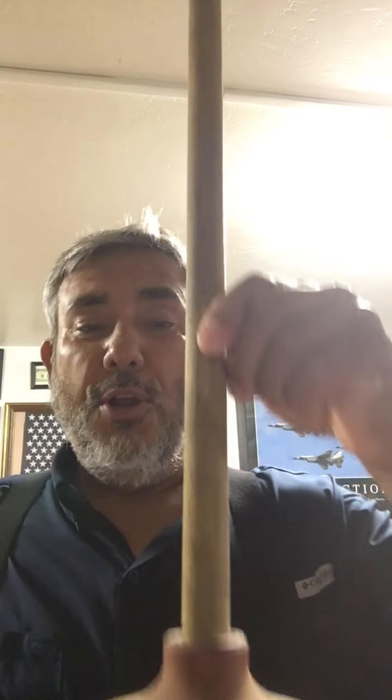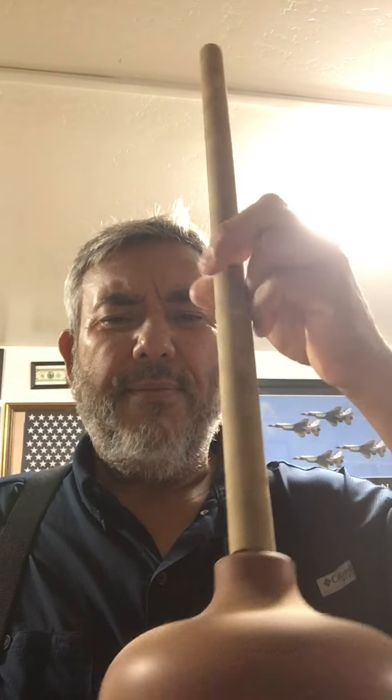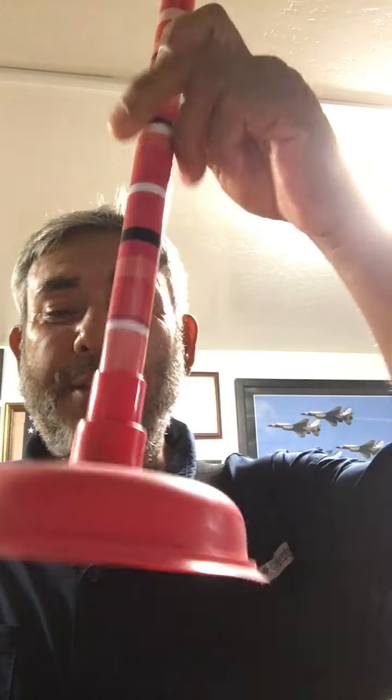You also have another plunger — this is a longer one so you can get some force on it. Boom boom boom boom boom. Same thing: I like to heat it with some hot water, get a good suction, and unplug those hairs in drains, kitchen sinks, and all that fun stuff.